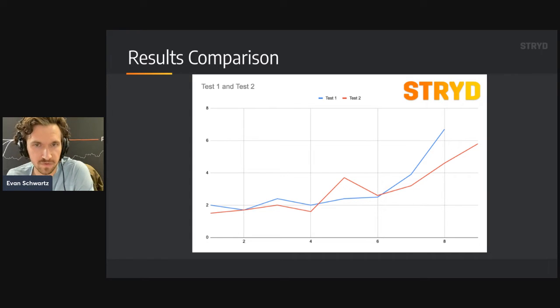I won't bury the lead — the blue line is the first test and the red line is the second test. We can see a little spike in the middle at stage five for the second test, then everything came back down. But all in all, the blood lactate values for the same exact protocol were lower on average, and I was actually able to extend another stage past what I did previously, with the blood lactate at the end still below the previous testing result. The conditions were all the same — room temperature, fan, hydration strategy, and diet the morning of both tests.